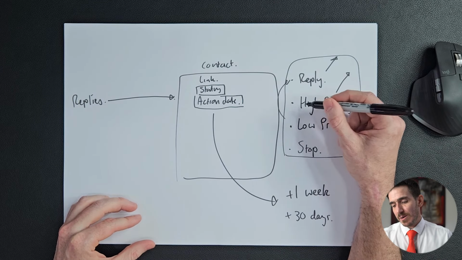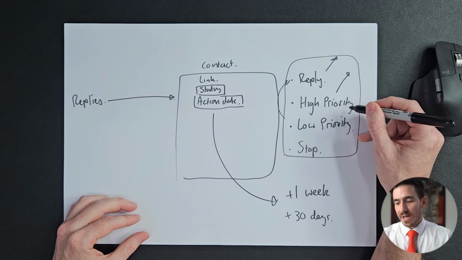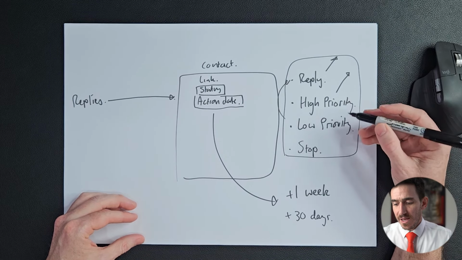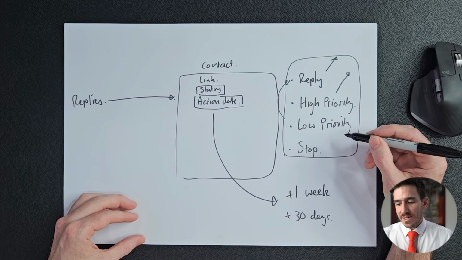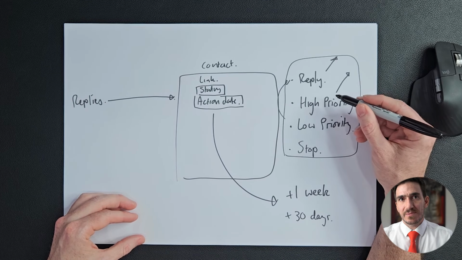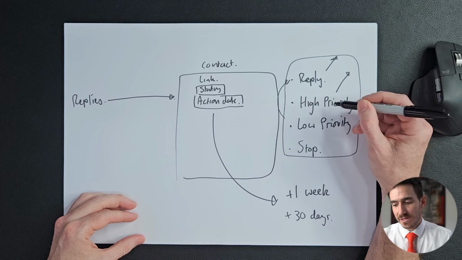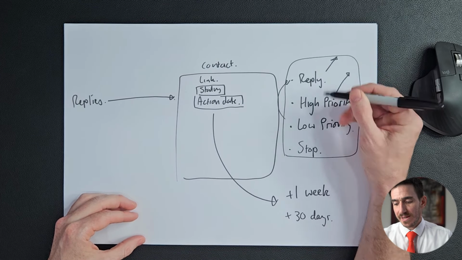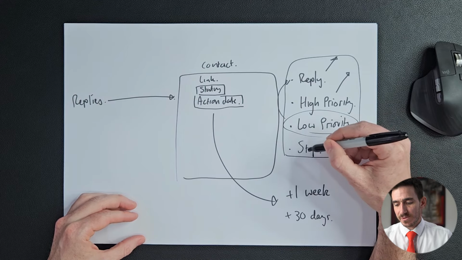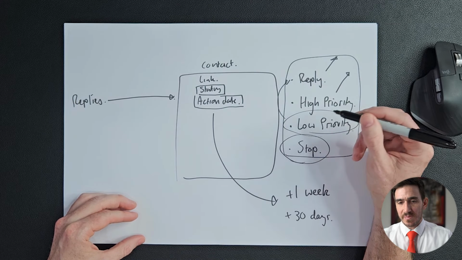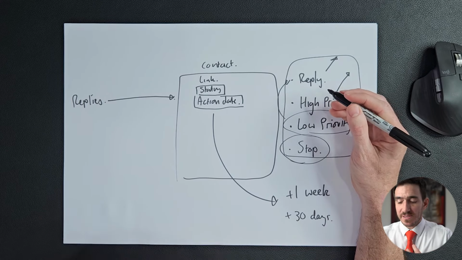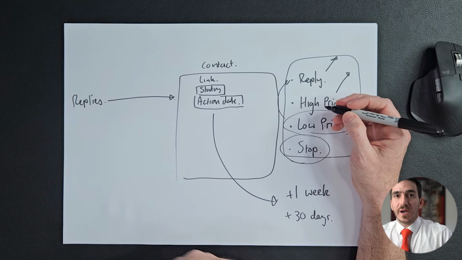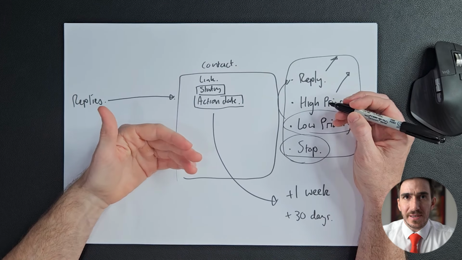So you can have high priority, medium priority, which will still create the same actions at those dates, but ultimately they're just branches of that same type of status. High priority requires action at a certain date, reply requires action today, low priority doesn't unless the person responds, and stop just means stop. I know this probably sounds pretty simple or pretty basic, but people get so carried away and try to make this so much more complicated than it needs to be.